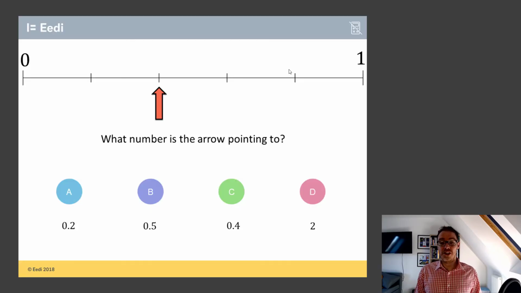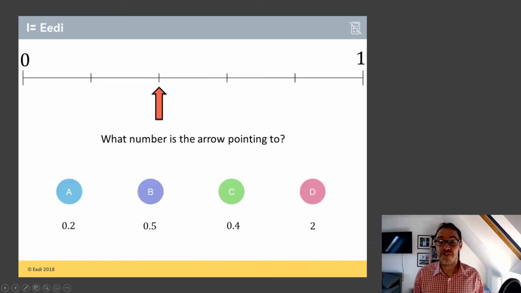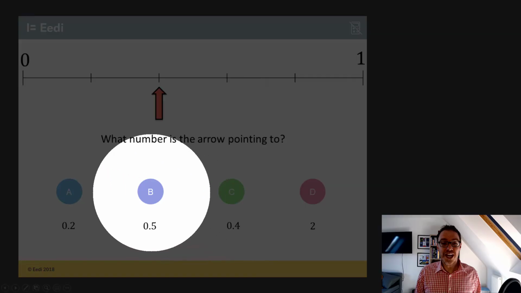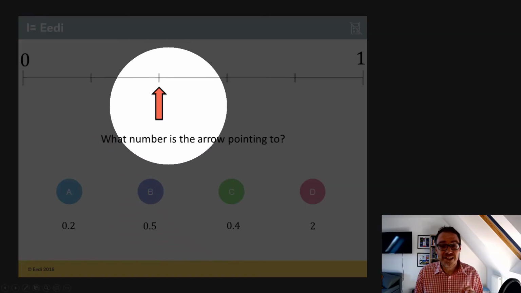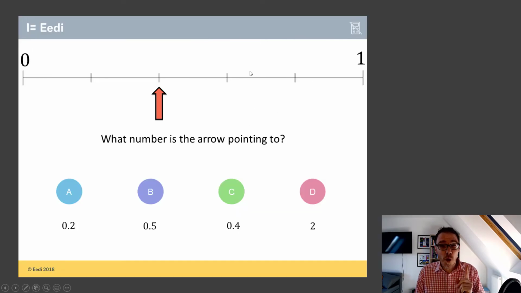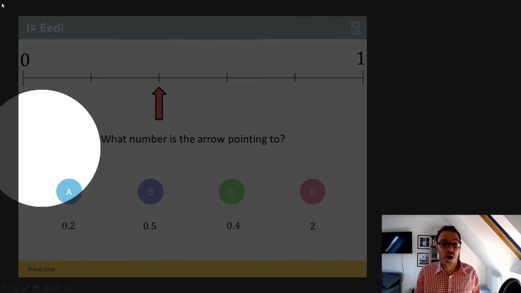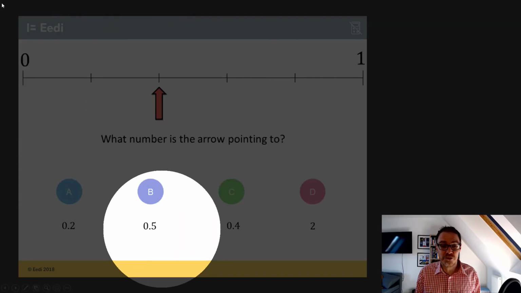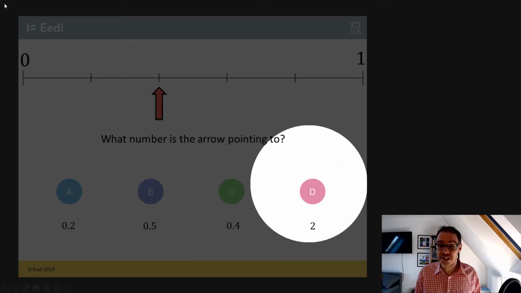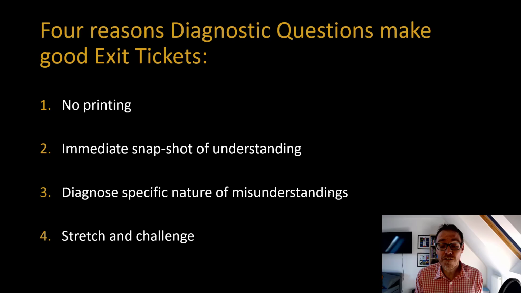So you've got your diagnostic question there. We've established that the correct answer in this case is C. So the challenge for the final few minutes of the lesson is how would you change this question? And I often like to say to the students, keep the question as close to the original as possible. So can you change one thing so the correct answer is no longer C, but it's A? Can you change one thing from this diagram so the correct answer is now B? Can you change one thing so the correct answer is D? A really nice challenge. So for those 4 reasons, that's why I think diagnostic questions make really good exit tickets.